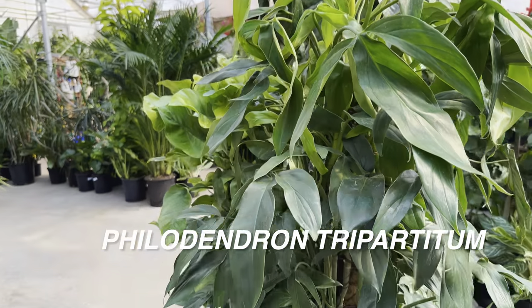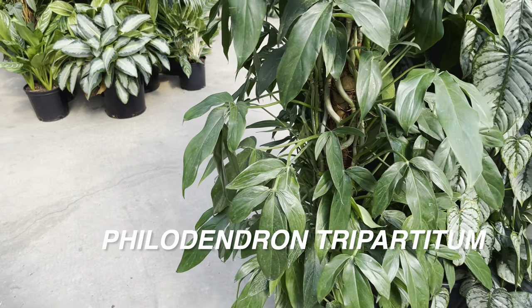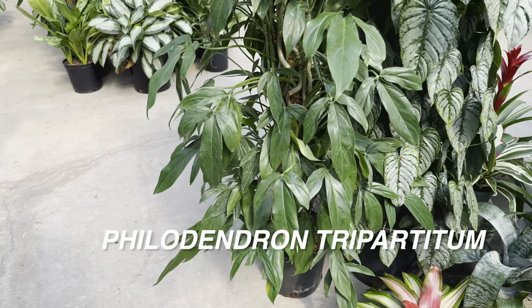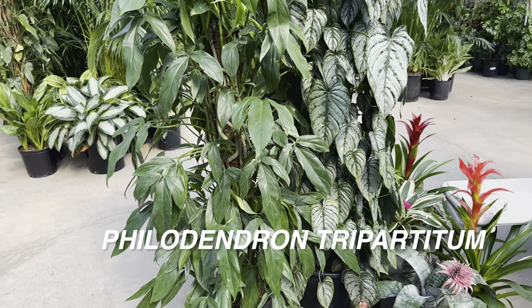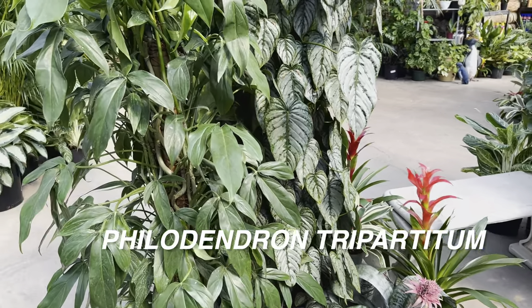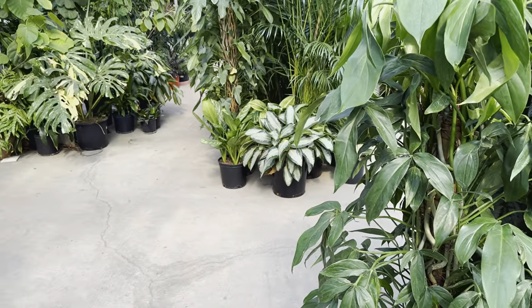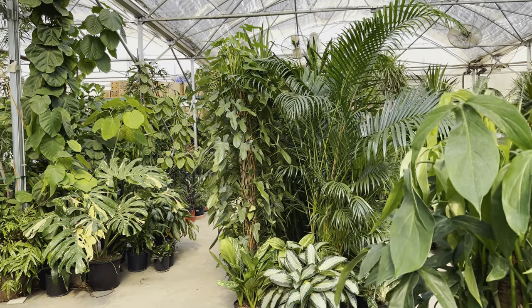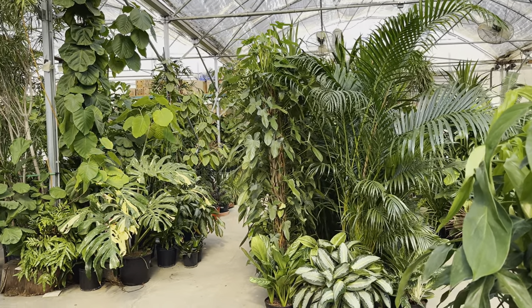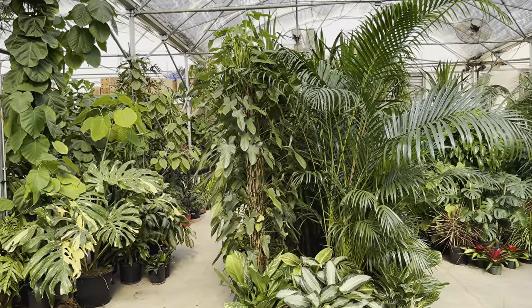I really hope that more plant nurseries make these available. And then we have another philodendron on a four-foot totem — they look like mature syngonium plants, but it's not a syngonium. I just love the trilobes on the leaves. If you look straight ahead, that aglonema green bowl is just a highlighter for all of the other green plants right over here. And right over here, this is a philodendron bipennifolium on a six-foot totem — look at how beautiful that is. I know that Costa Farms has released the philodendron golden violin, which is basically the aurea form of this bipennifolium, but look at how beautiful the original is.